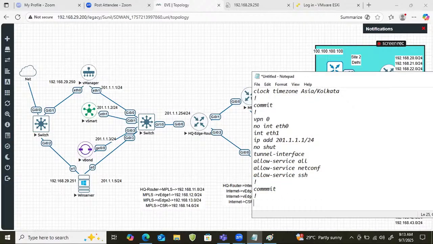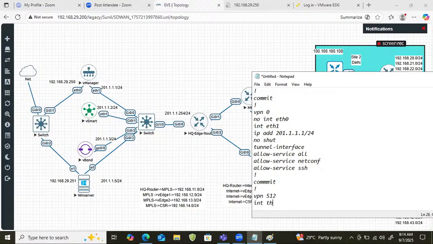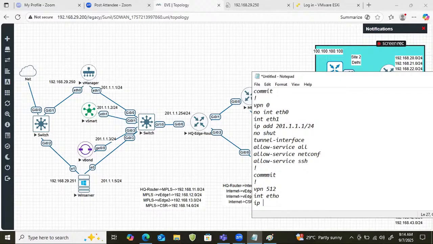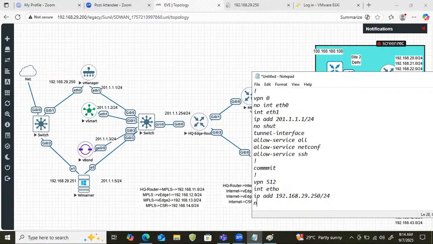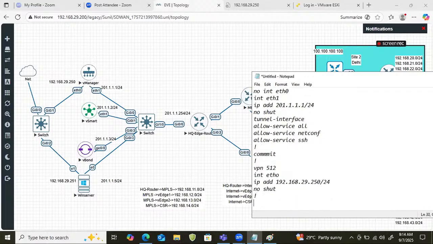Now finally, we need to come into VPN 512, interface ETH0. And what is the IP address? 192.168.29.250/24 and no shut. And then commit.